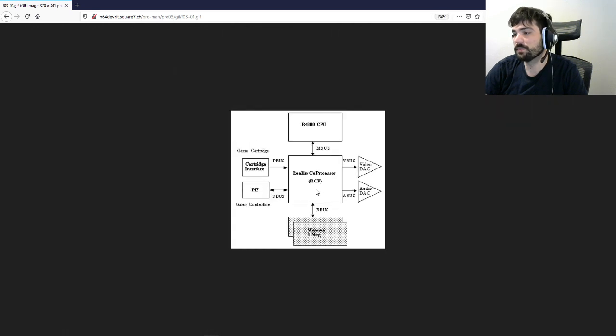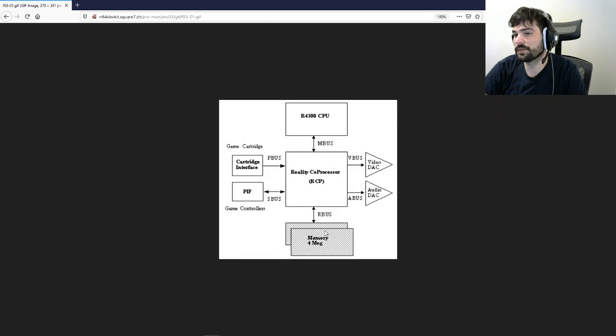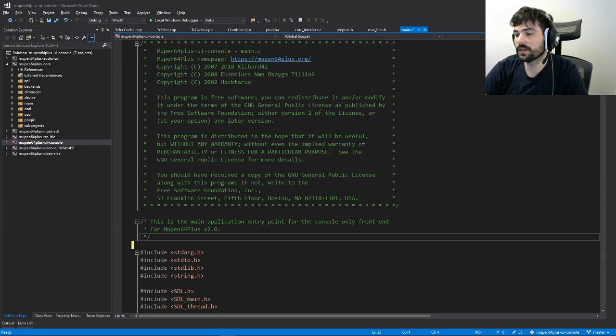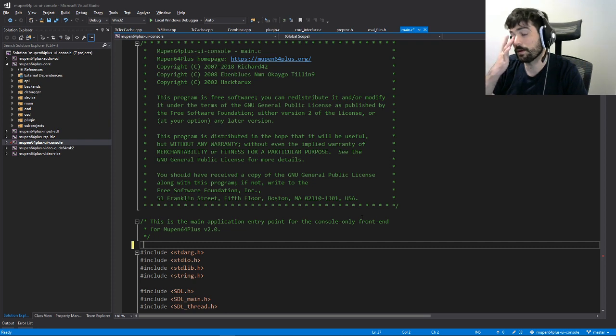The RCP is actually really weird because all of the RAM is also hanging off of it. So there's the programmable part, which is the RSP. There's the quasi-fixed function part, which is the RDP. And then there's also a huge chunk of silicon dedicated to basically being a North Bridge. So it's a very weird little chip. But yeah, so that's what it is. The RDP is the display part. So it starts with rasterization, then texturing, shading, etc., etc. And it's challenging because it does slightly weird things, so it's not a good map for modern processors.